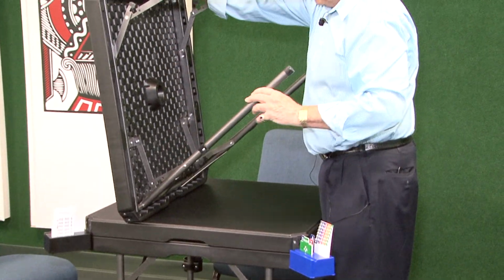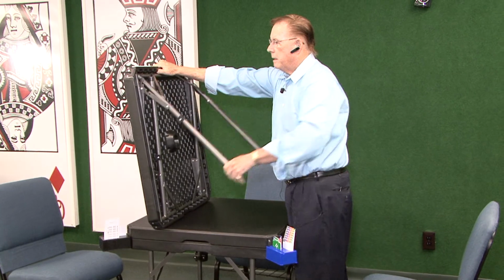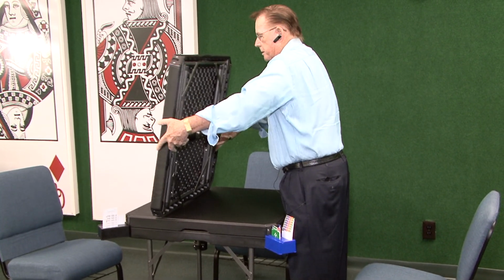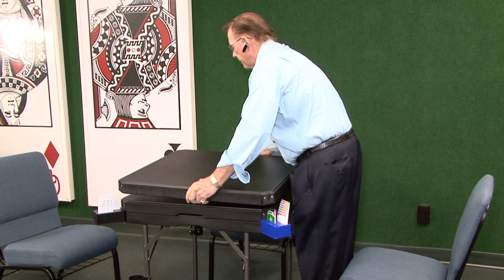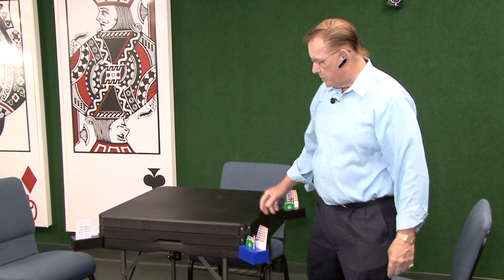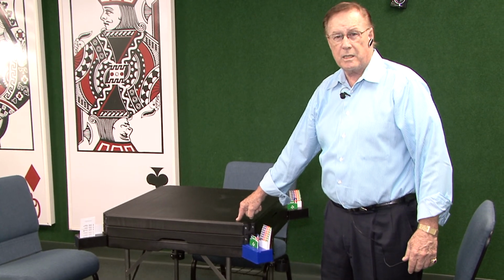Now these legs are all 2 by 2, so they're ultra strong, 1-inch steel tubes. You just take it, the brackets are on, and we just store the table. So you can see there are 3 tables stored here in just 6 inches.